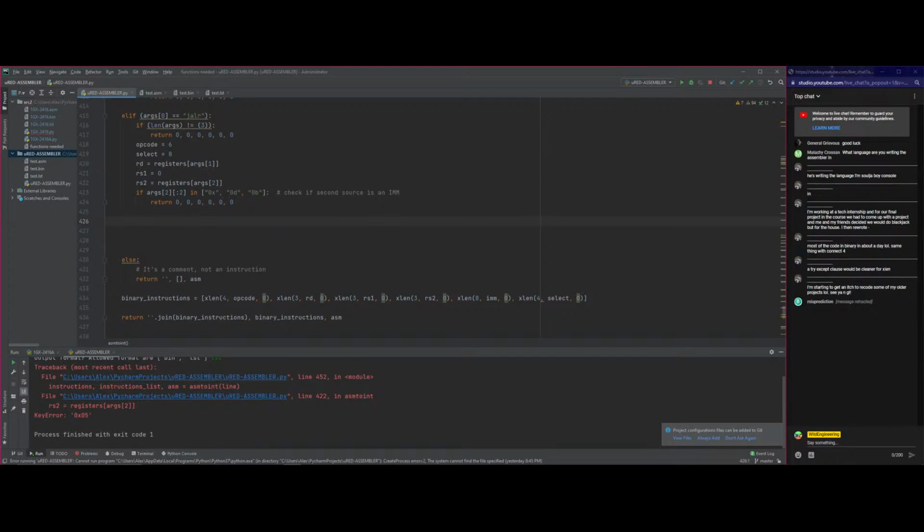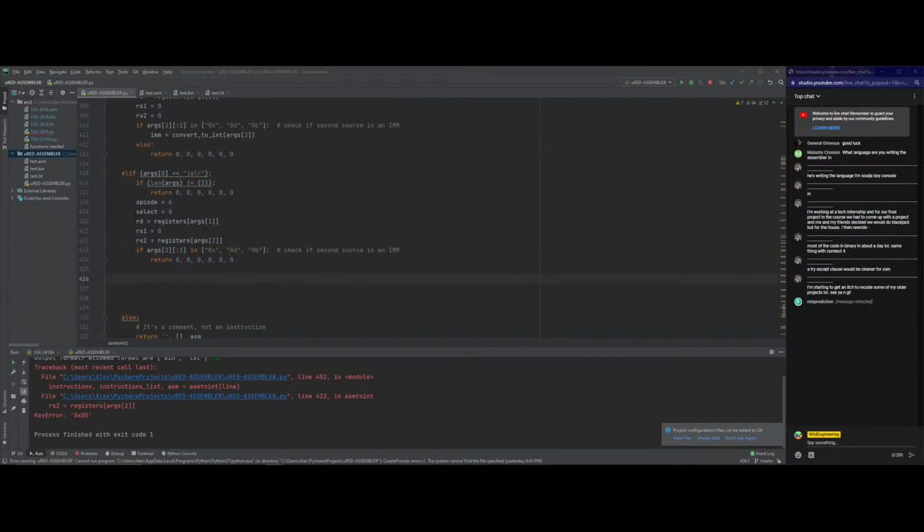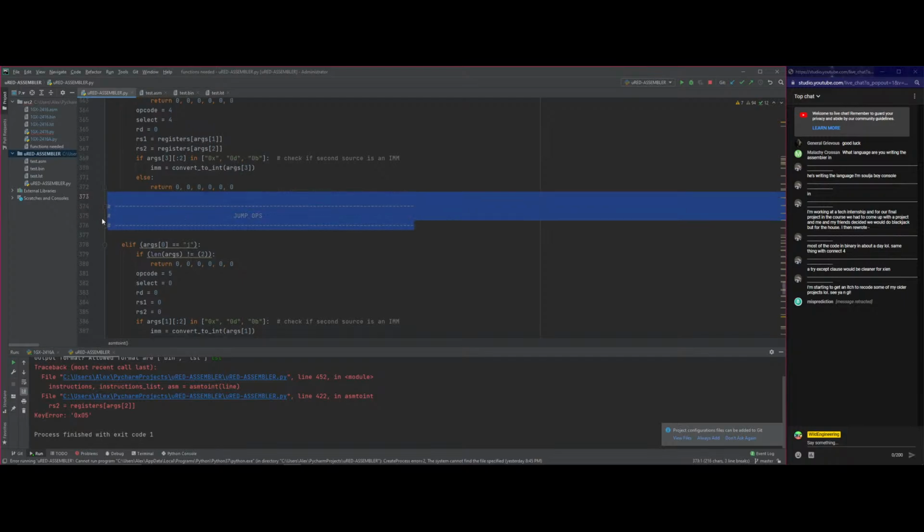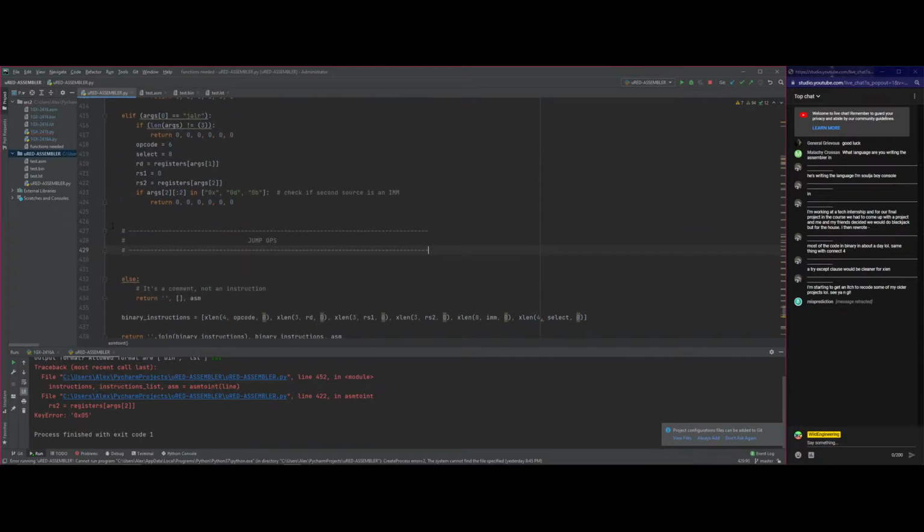Okay, so now we need to assemble load word and store word. So we will maybe if I do this now. RAM ops.